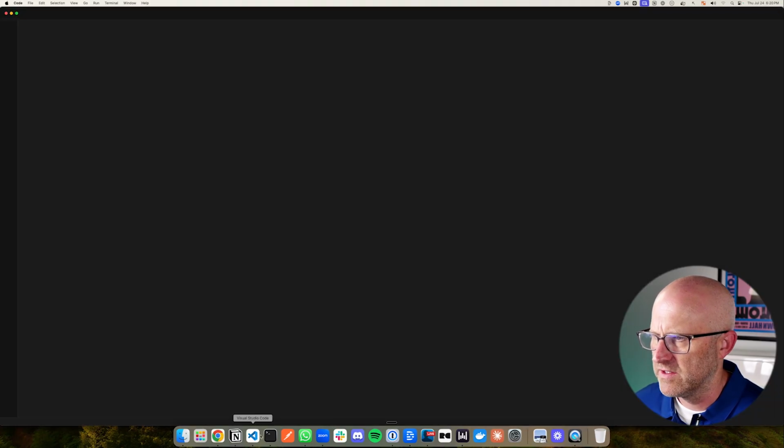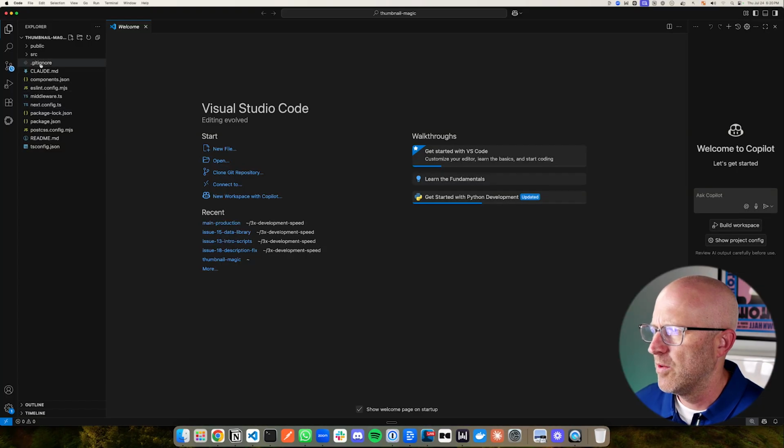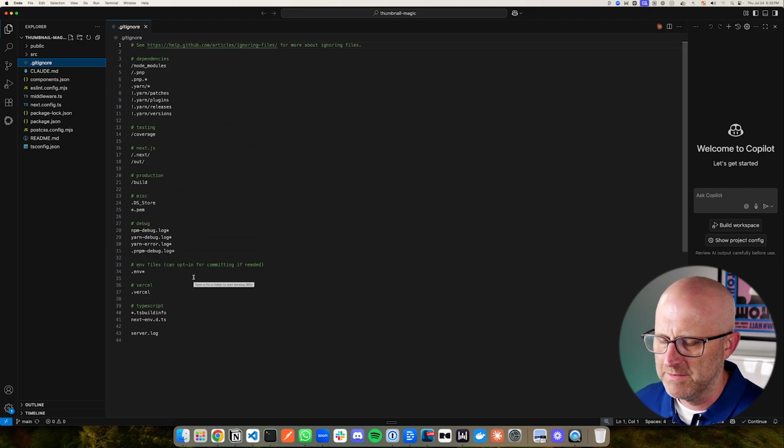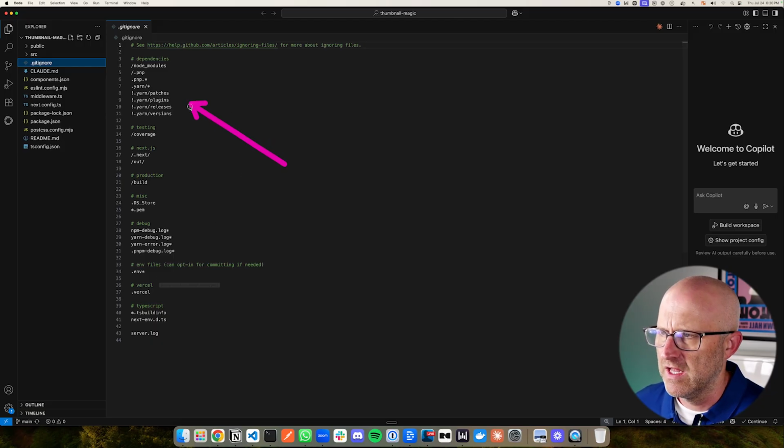If I go into VS Code and open up Playground, Thumbnail Magic, and then open up our .gitignore, you can see we have all of these files here that are being ignored. The reason we have this is because there are some files that you do not want in your repository. The most important is passwords. And where are you going to find passwords? In environment files. So one of the things that we do is add all of the files we do not want in the Git repository under any circumstance to the .gitignore.